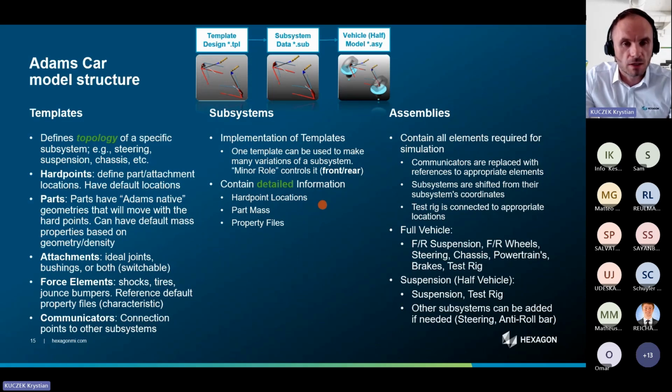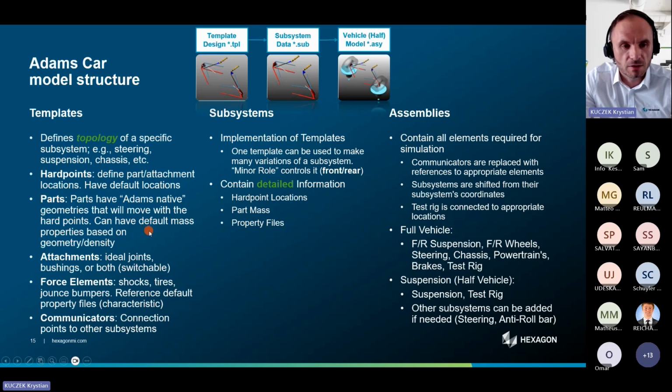Just to highlight again the Adams Car model structure. As I said before, when starting a job using Adams Car, you need to create a template. Template means the topology of a specific subsystem. It could be the steering, suspension, or the chassis. In the template, you need to define the hard point table, the list of your parts.